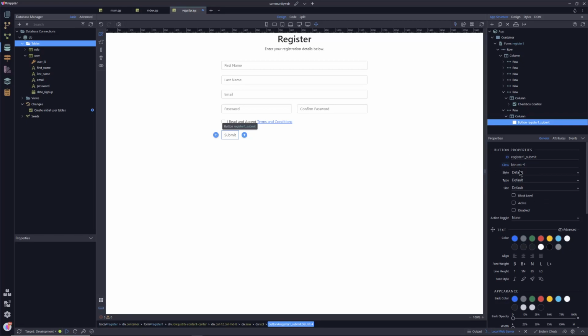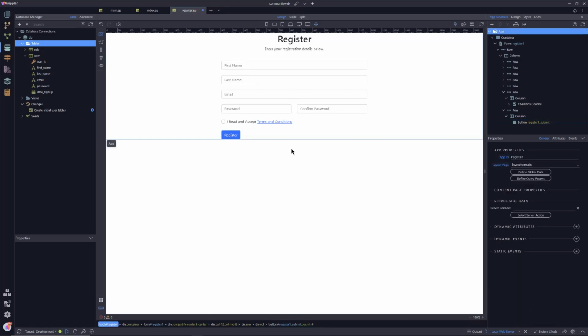It's got no color to it, so let's add a bit of style. Let's make it a blue button, and it needs to be a submit button. It's always worth checking with these blocks that the button types are set correctly. And at the moment that will do, and let's just change that. Instead of saying submit, we'll change that button name to register. So we're getting there now. I'm just going to hit Control S and save there.